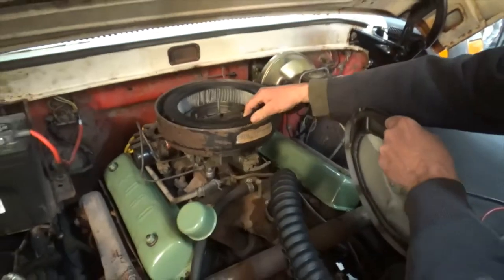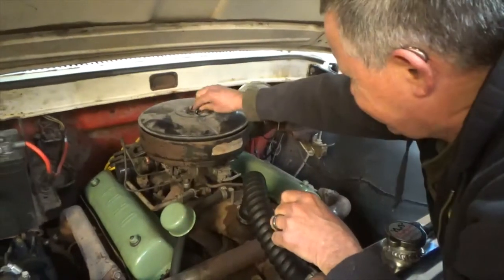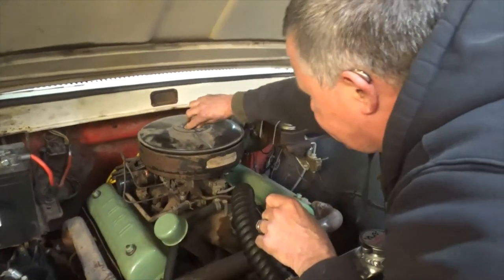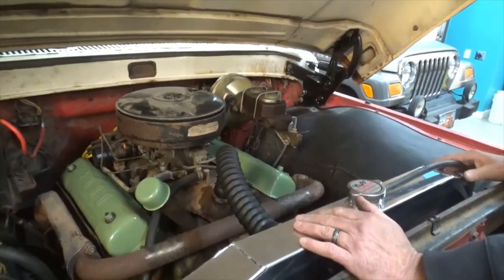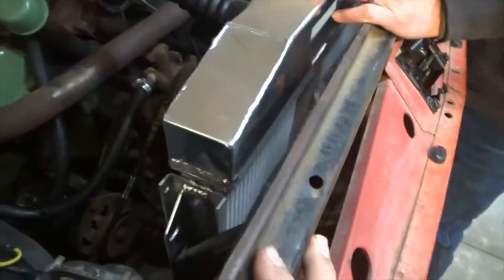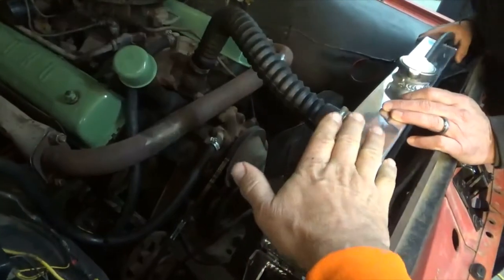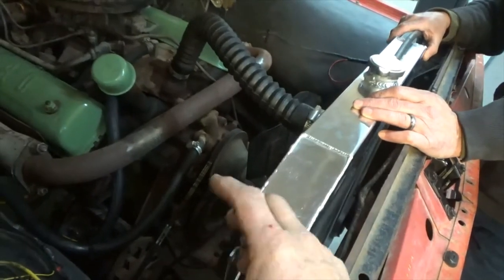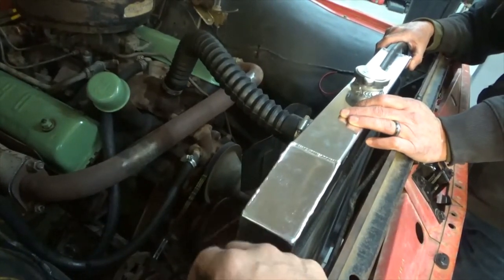That was worth the trip down here. You want to keep them looking kind of original. You've done the stuff that makes it drivable — power brakes and everything. I went through three radiators trying to use the old style. One of the problems they have is they don't have a fan shroud, so they tend to heat up. You've got a five or six blade fan, and mine's just the stock four blade — they always seem to overheat if you pull even a little trailer.